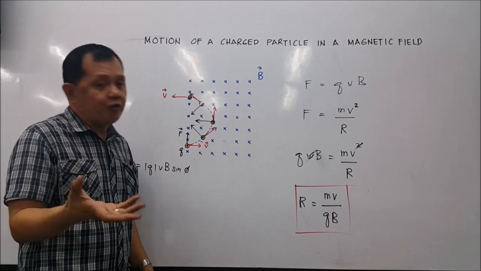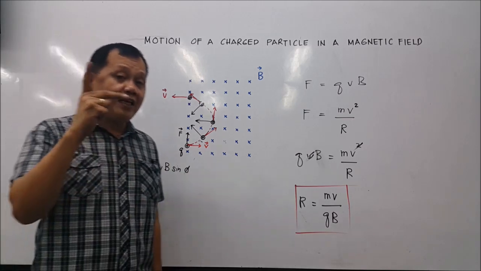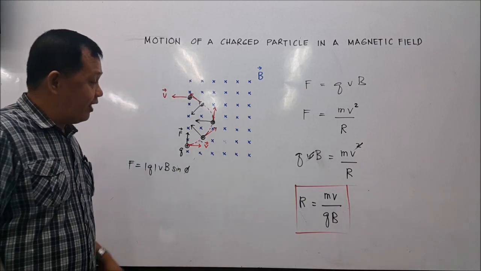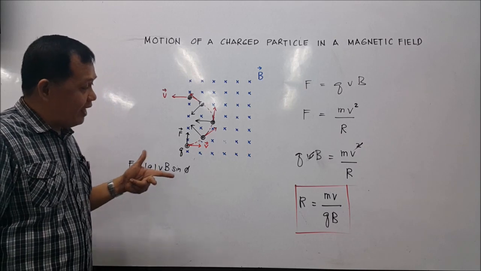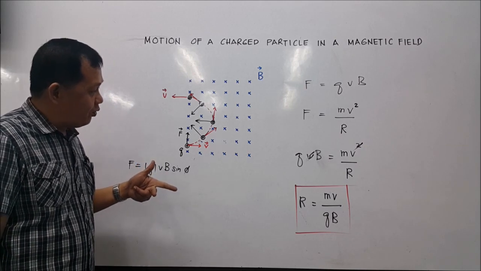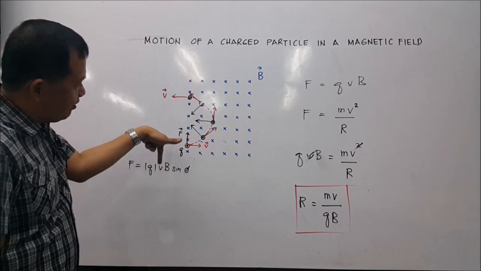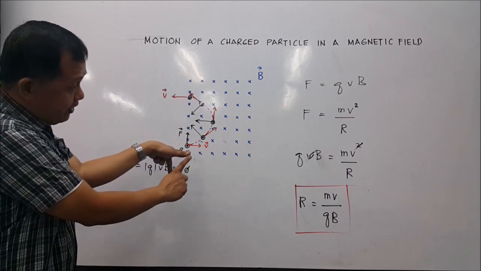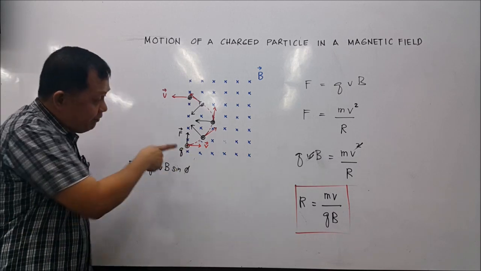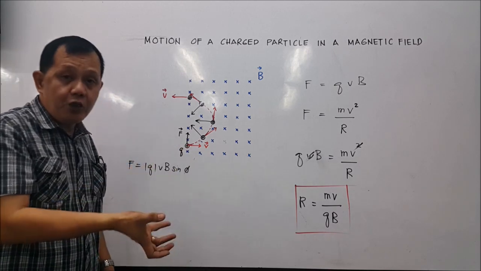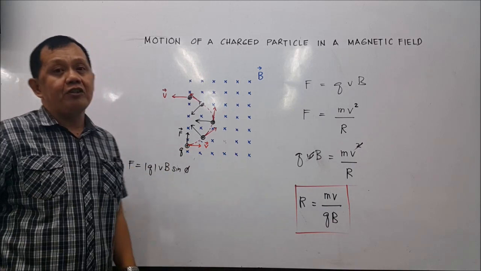Or you could use the left hand. Okay? So, let's just do that. For positive charges moving in a magnetic field, use the right-hand rule. And if the charge is negative, then use the left hand. So, if we're going to use the left hand here, take note of what will happen. Okay, so like this. Velocity, magnetic field, the magnetic force is downward. So therefore, if this charge is negative, it will make a U-turn. It will be deflected by the magnetic field, but in the opposite direction.